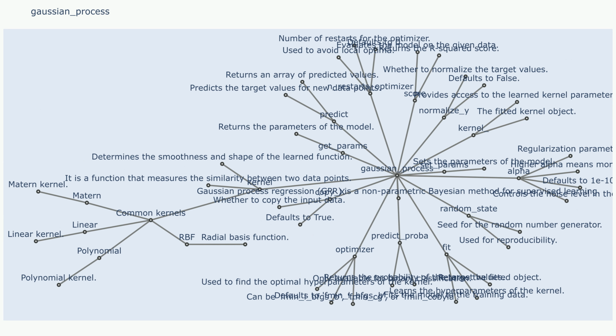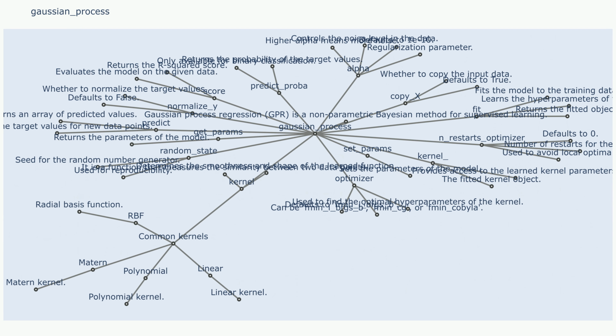Likelihood. The likelihood function describes the probability of observing the data given a particular function. Posterior. After observing data, the GP updates its prior distribution to form a posterior distribution. This posterior represents our updated belief about the functions, taking the data into account.